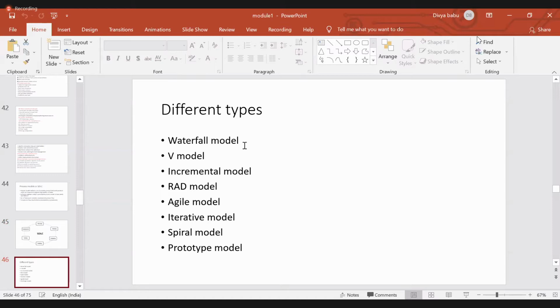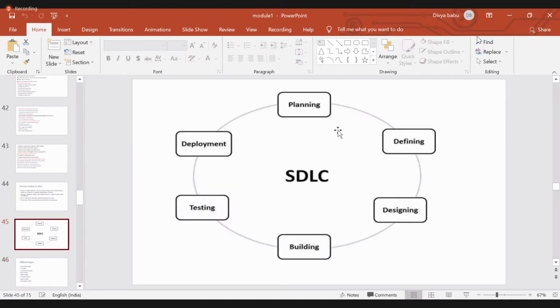Then there are different types of process models: waterfall model, V model, incremental, RAD model, agile, iterative, spiral, and prototype models. In the software development life cycle, the life means birth to death, right?